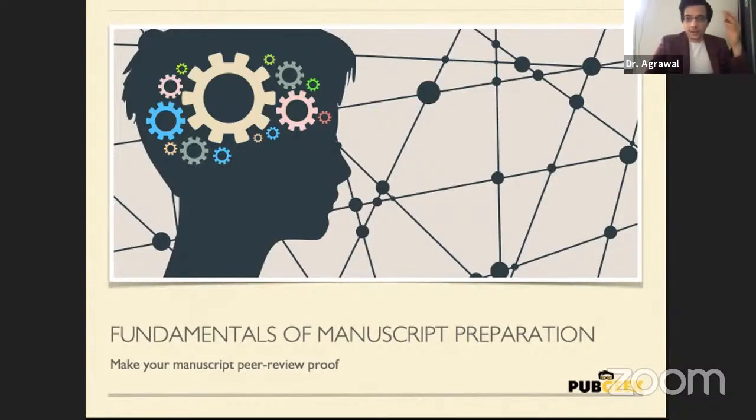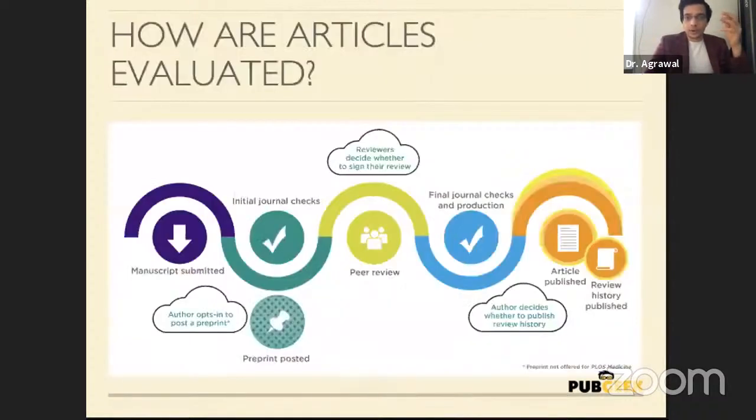But before that, let's understand a little in depth of how they are evaluated, so that we can be best equipped with how to write them. Because the first thing we do when we have an exam is to see the previous year's questions and how people have been evaluated before, and that's the best way to write our papers, right? So essentially, like I said, the peer review process is the most common and widely accepted way to evaluate articles.